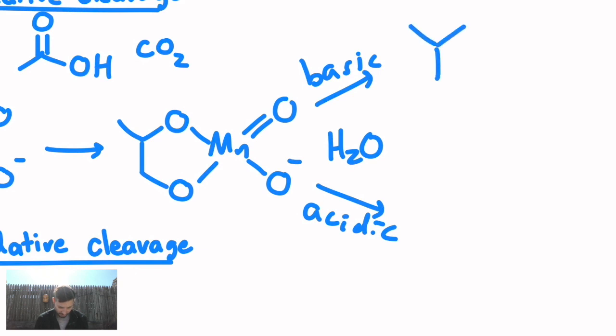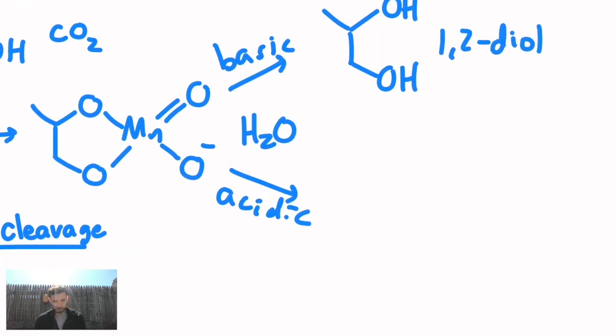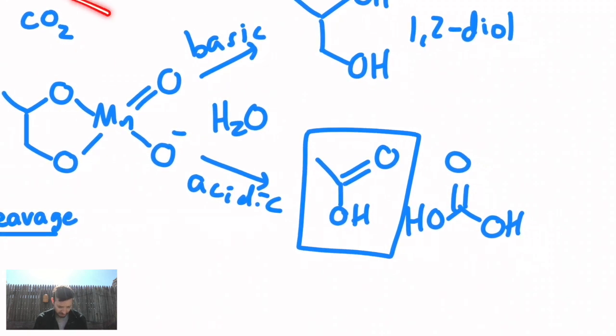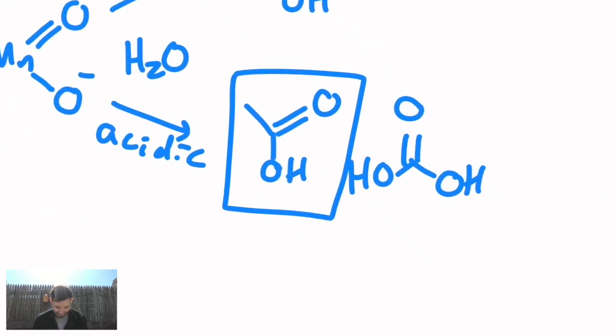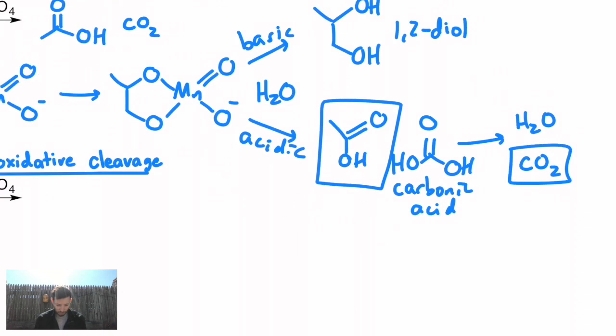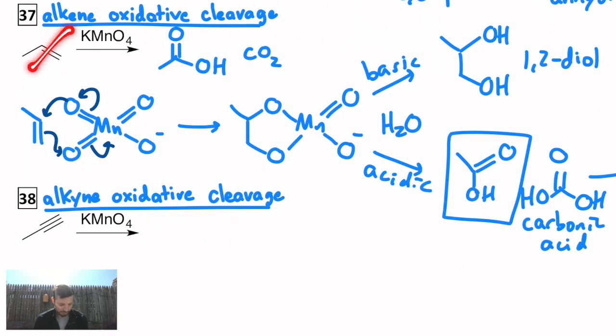Under basic conditions, you can get a one-two-diol, also called a vicinal diol because they're in the same vicinity as each other, right next to each other. Under acidic conditions, this cleaves to become the products we showed above. You get a carboxylic acid. You actually get a second carboxylic acid. You might say, how come you drew CO2 up here? Well, this is carbonic acid, isn't it? And if you remember from any of your general chemistry classes, carbonic acid very quickly falls apart to become H2O and CO2. So when we have a terminal carbon sitting on the end of an alkene, it just becomes a CO2 molecule. So overall, I imagine slicing through this bond and those two carbons become a carboxylic acid. And that's the main way we'll use this synthetically.